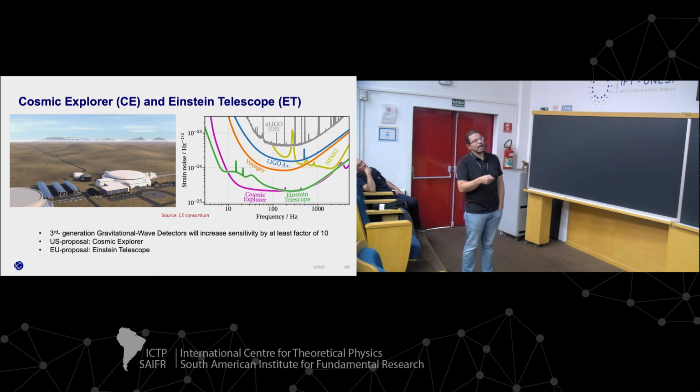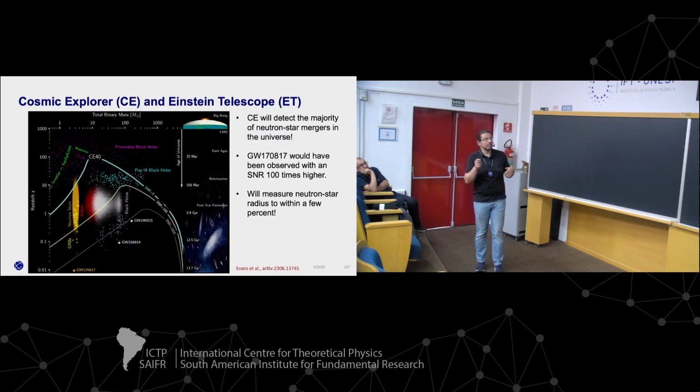But the highest LIGO upgrade is this LIGO A+, so that's as good as we can do in the sensitivity for the gravitational strain. And these additional new detectors have a factor 10 increased sensitivity. Now you might think factor 10 is not that much, but in gravitational waves it is a lot. Because gravitational waves, you measure the amplitude. So they go as 1 over r, not 1 over r squared. So if you do this, you can look out much further into the universe.